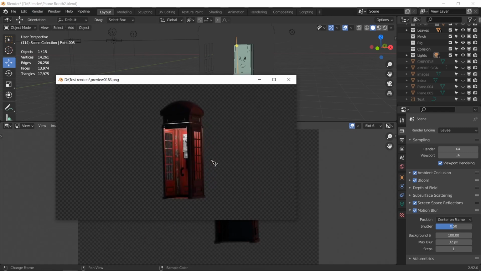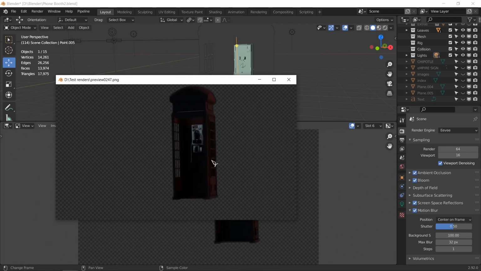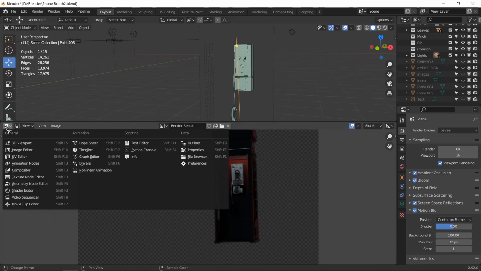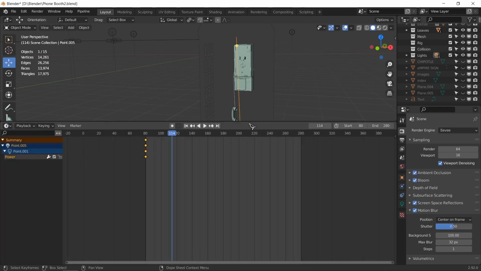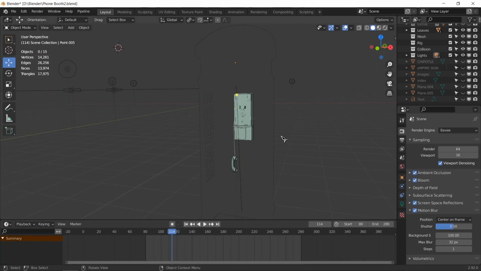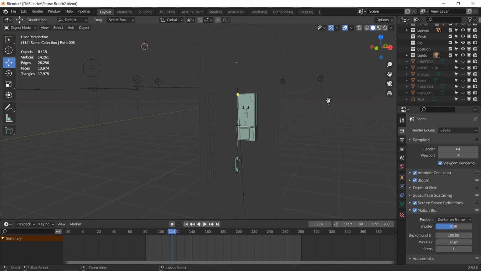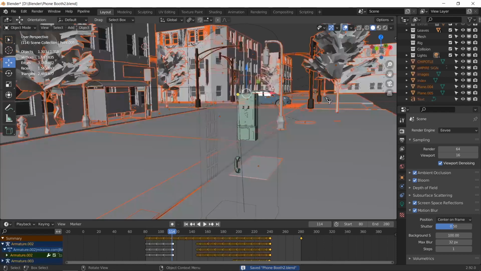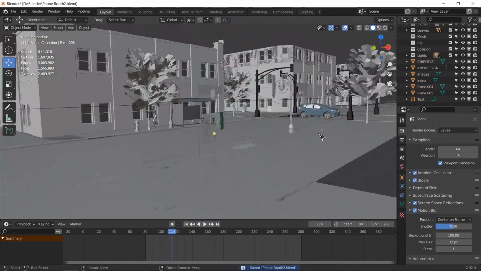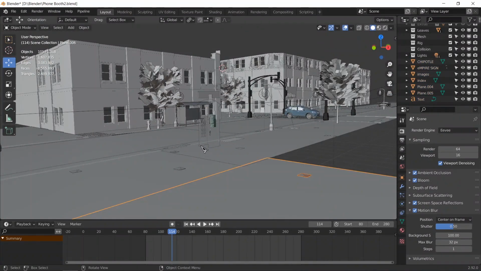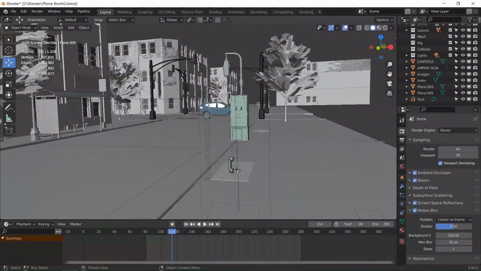I mean, it goes all out. Ah, it looks good. It looks nice. It looks spooky. Okay, save that. Go ahead and unhide everything in the world. And we have our lighting and we have our phone receiver, which is fine.